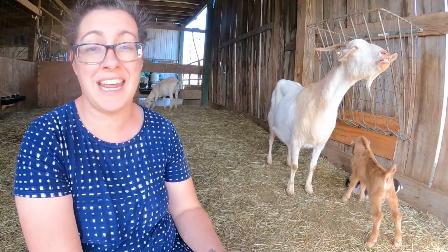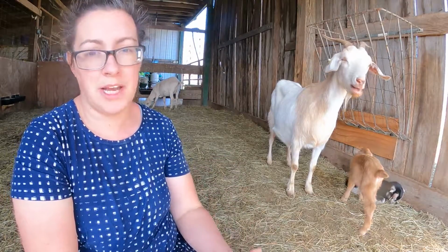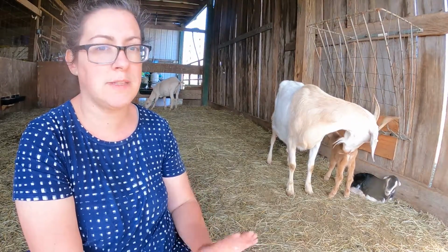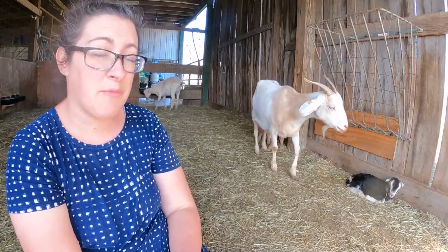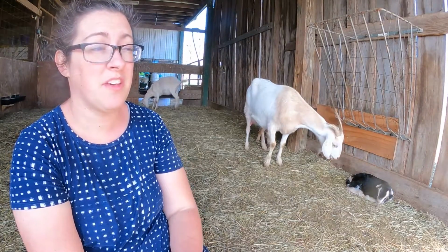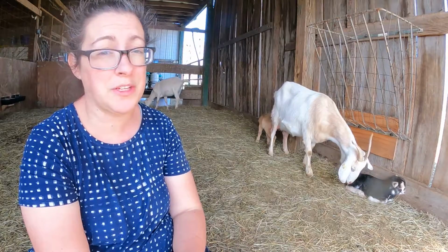It really should not be anything runny, but something where the pellets are clumping a little bit closer together could be normal, but it could also be worms or maybe even coccidia coming up. So just keep an eye on that, but understand that it could also just be nothing. And so it's probably not something that you necessarily need to jump on the dewormers for. Fly spray, or some way to keep flies off of the doe's back end, can be super helpful at this time. The flies are going to be really drawn to her backside the next couple weeks, and they can breed a whole bunch of disease, and you really don't want that.